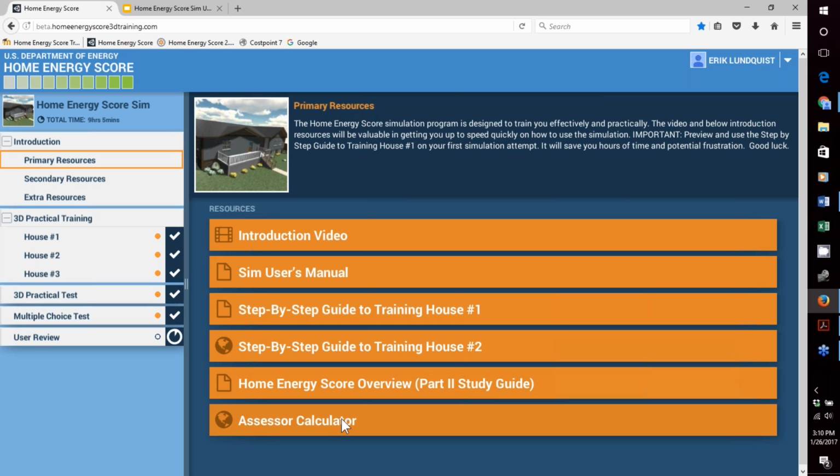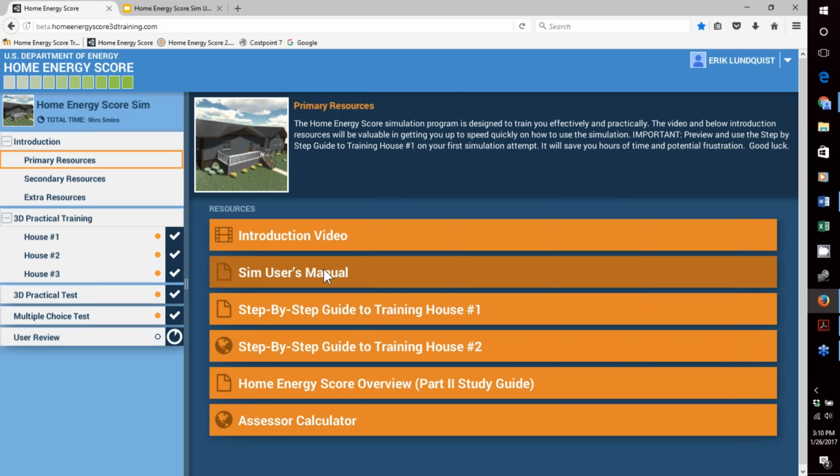The assessor calculator is critical for getting through the SIM, and it's also something that's used in the real world in assessing homes for the home energy score. And we're using the same calculator for both the SIM and the real world. So it's a very valuable resource.